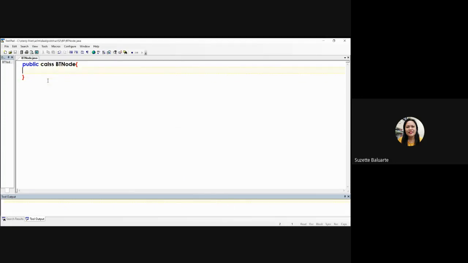So here, private, int item. Private, BP node left. Private, BP node right.